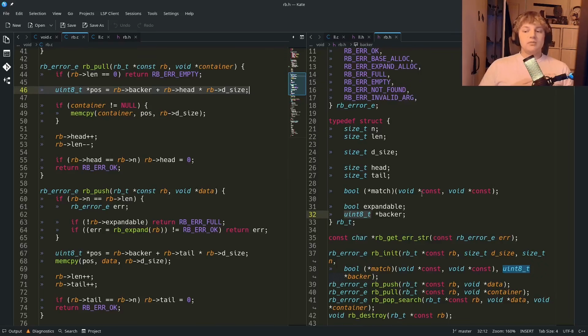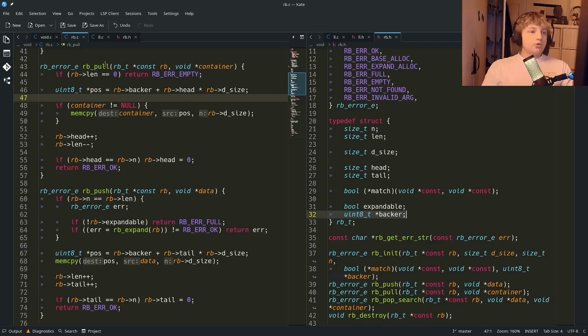So you can think of in memory, we have this big buffer of bytes where it's all allocated, where each individual position is going to be the size of the element we specify in dsize. But by having it be a byte buffer, it's generalizable to any piece of memory. But we're still going to do operations in terms of the size of those individual elements. And if you do it in that way, you don't necessarily need to know what the type is, you just need to know how big it is so you know which offset to point to. And that's exactly what we do here.